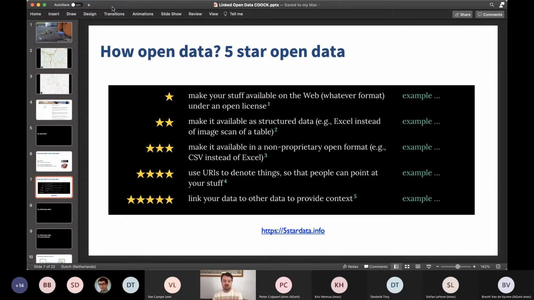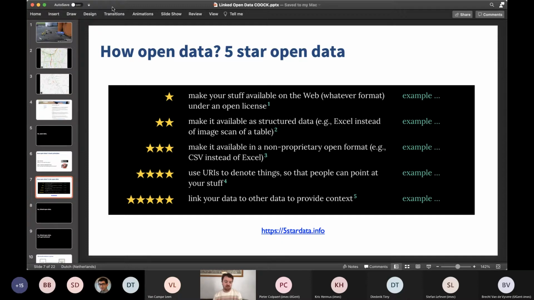When you make your information available on the web in whatever format, under an open license, you have 1-star open data. If you make it available as structured data, for example in a Microsoft Excel file rather than an image scan, we talk about 2-star open data. And if you then also make it available in a non-proprietary open format, using for example a comma-separated value file instead of Excel, then we talk about 3-star open data. This is our definition of open data.